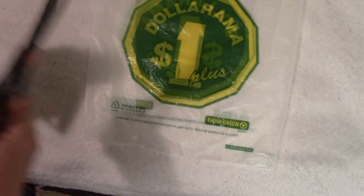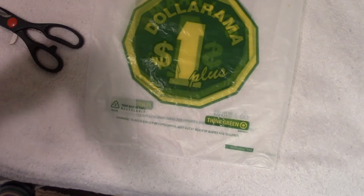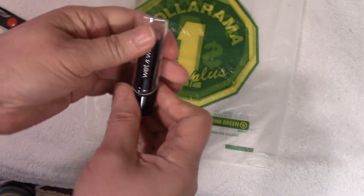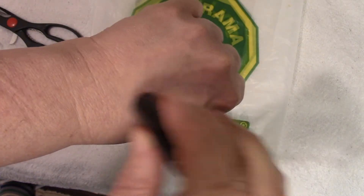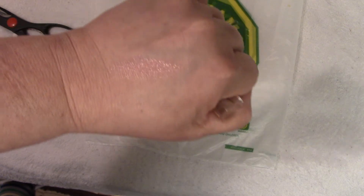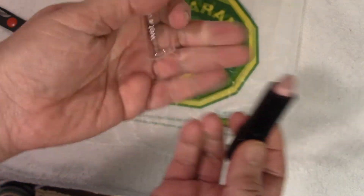Let me try and get that open and do a little swatch. If you're a guy, you can skip ahead, because this is the only cosmetic one, I promise. I like that. I don't know if that's showing up — it's something you have to build up a bit. It's a nice little nudie with a bit of a shimmer on it. I'll have to play around with it, but for a buck fifty, why not?